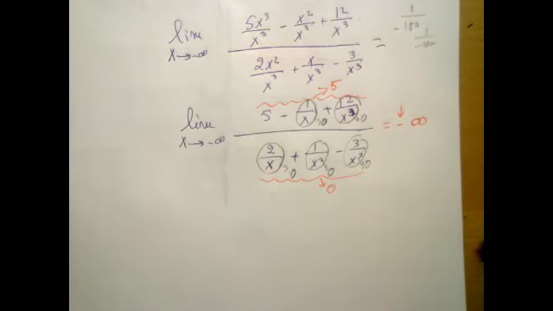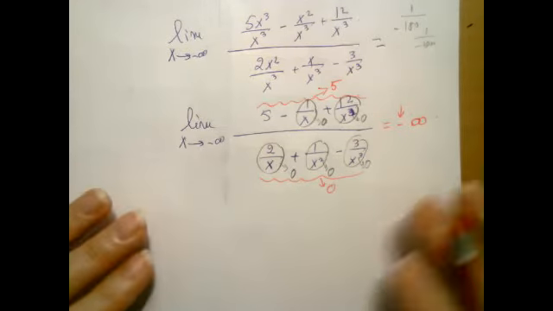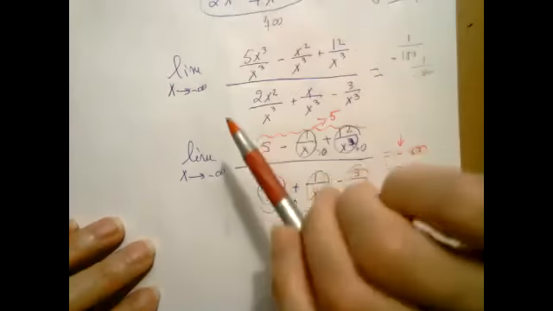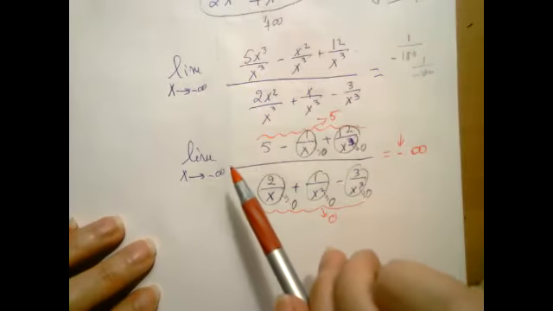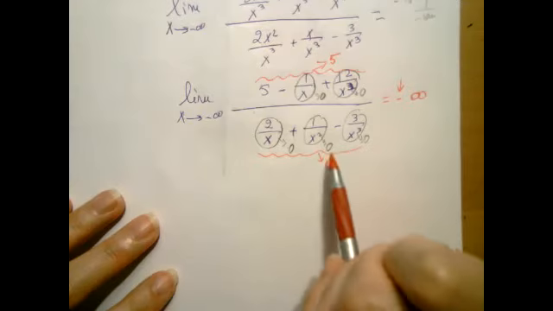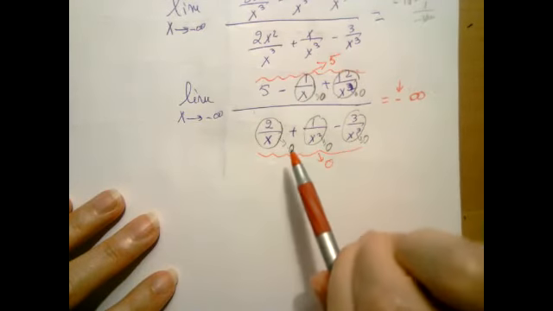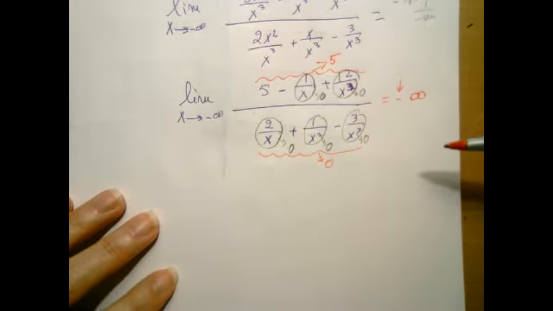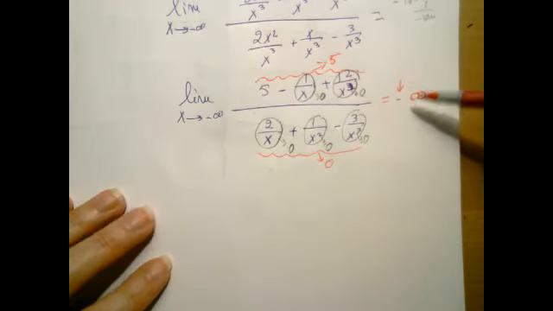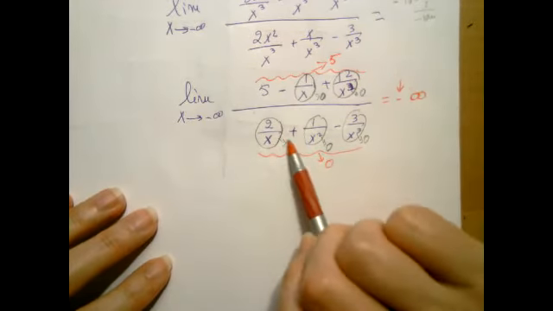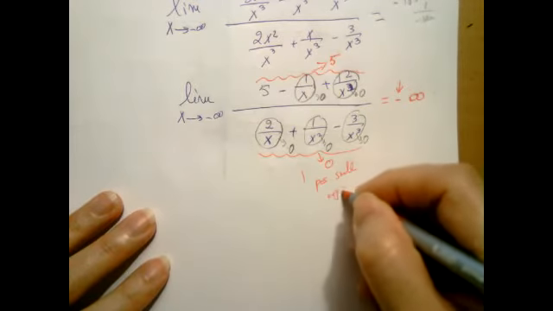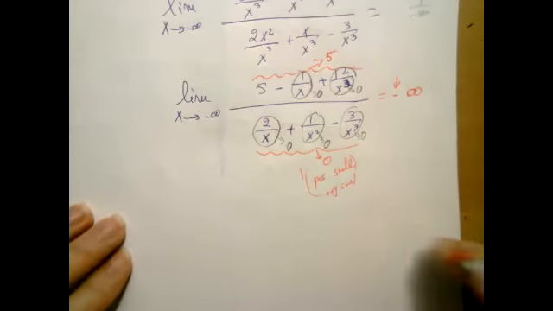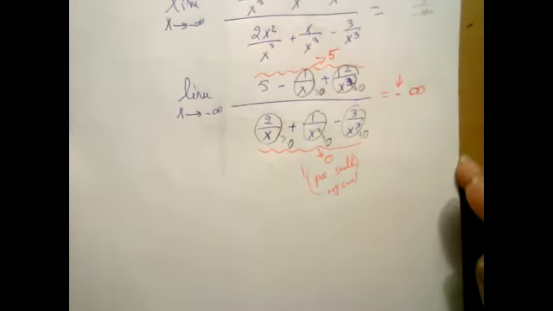I'm going to redo this problem to make it easy on us by dividing the numerator and denominator by x cubed. There is a reason I will do that, because at this stage, 5 over something very small is not undefined. Something over something that goes to 0 is going to be plus or minus infinity. But if I want to know exactly whether it's plus or minus infinity, I need to know whether the denominator going to 0 is positive small or negative small. Otherwise, I don't know whether it's a plus or a minus infinity. That's really the issue here.